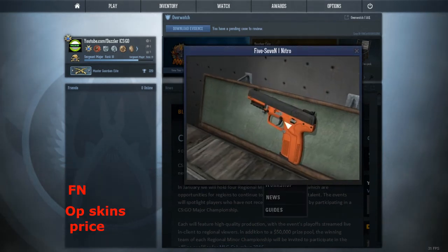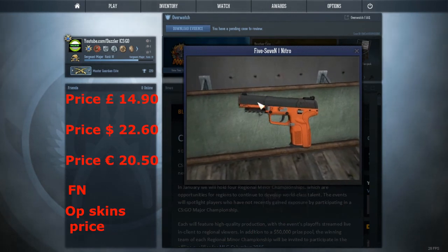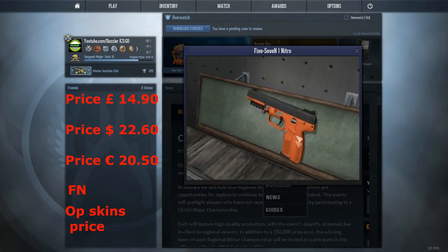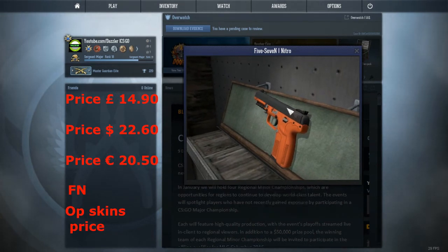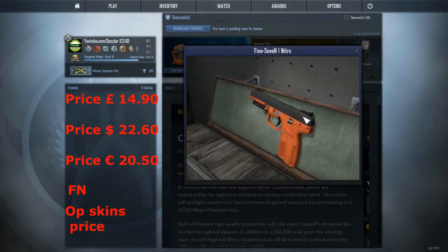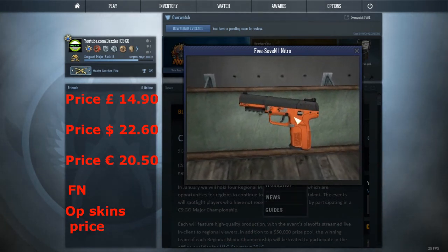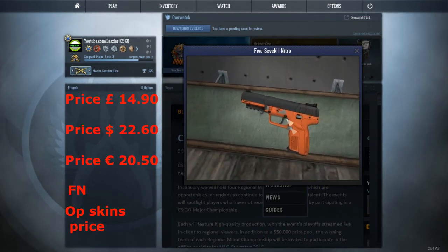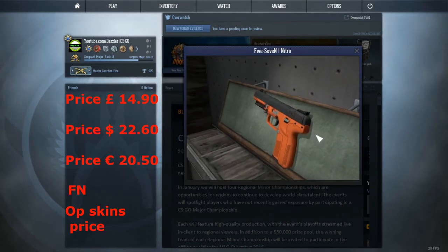So yeah, let's move on to number 4. At number 4, I think the 5.7 Nitroids deserves a spot, because it's actually a very unique skin. I've never seen one person with this skin, and it's pretty clean and plain. It actually looks really well with a colour pattern — orange, and it looks more grey than black, but I'm going to say black anyway. It just looks really nice. This and the M4 with a nice Nitro look very nice — the colour just works really well. It's like £11 for factory new, but you could get other wear versions, though I'm not sure about the wear on them.